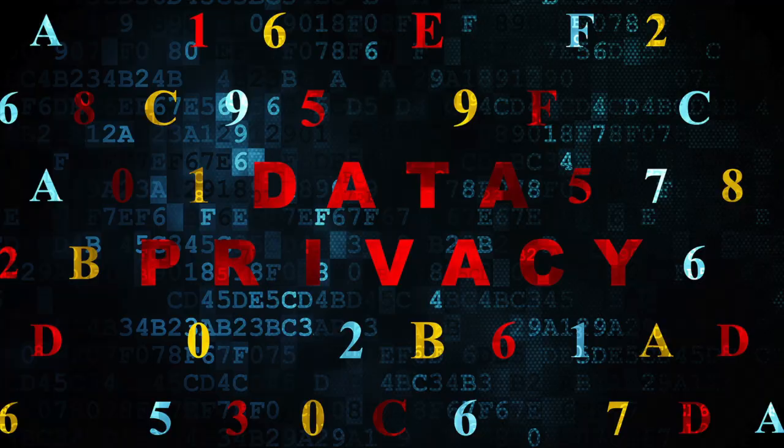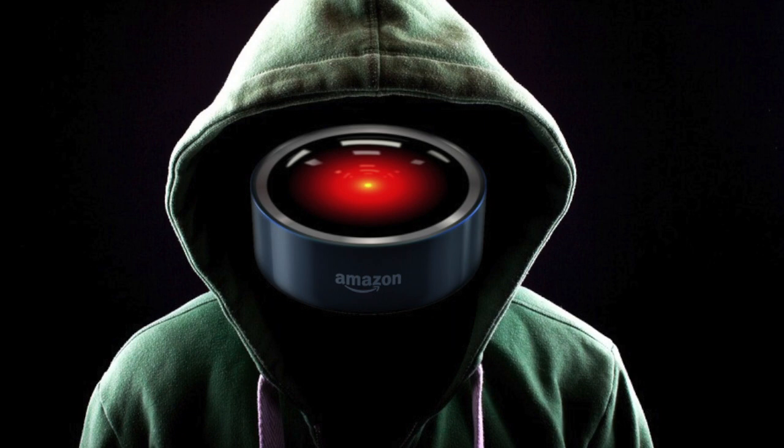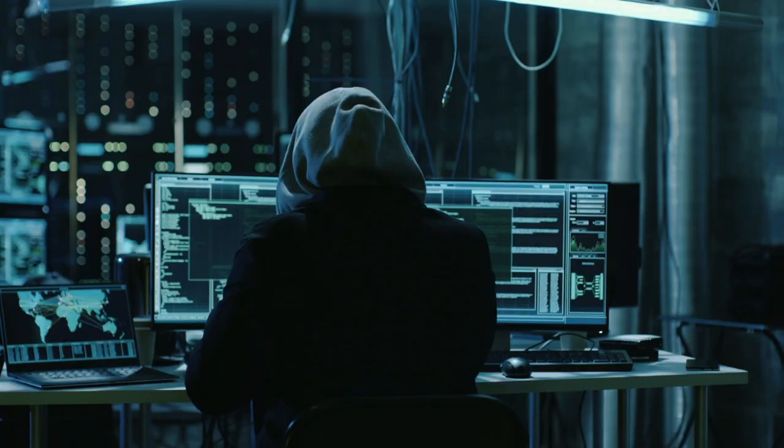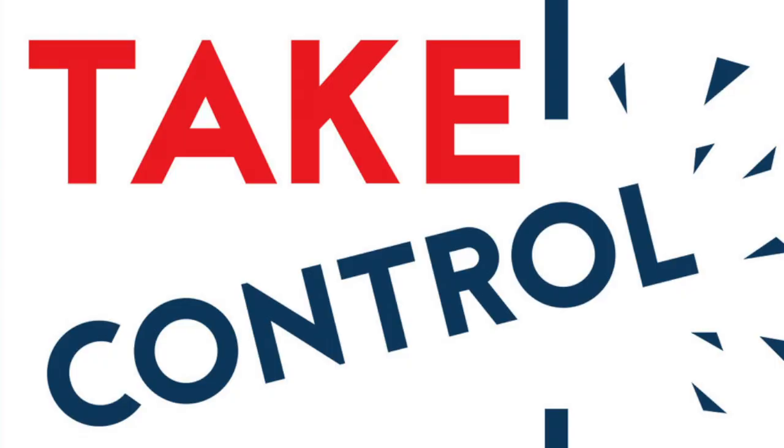Unfortunately, until these technology companies begin taking privacy and the collection of data very seriously, we're going to have a problem. There is a real risk that we may see many more of these incidents in the future. Remember, with the increased use of smart speakers, hackers are going to be targeting these more and more. What you need to do is protect yourself against hackers that want your private and very, very personal data. Remember, smart speakers are listening to you unless you take control and change these settings. So, be senior smart and see you in cyberspace.